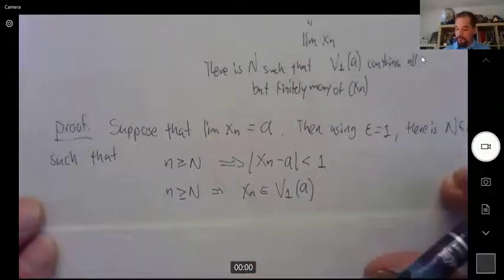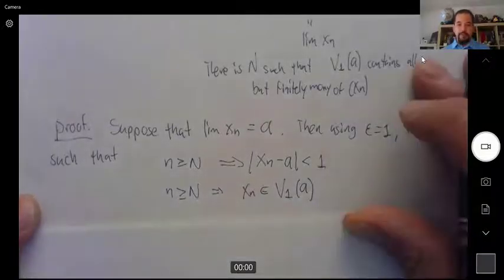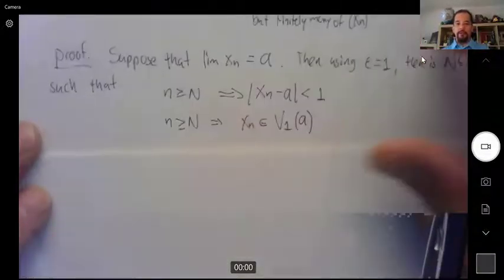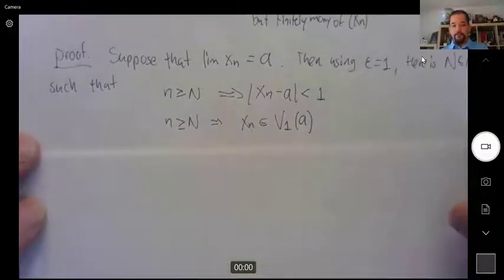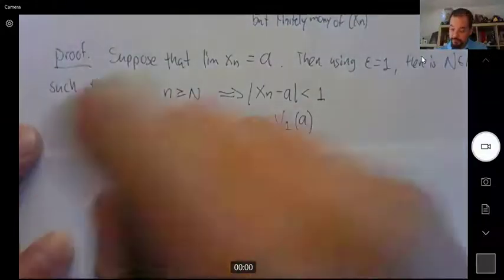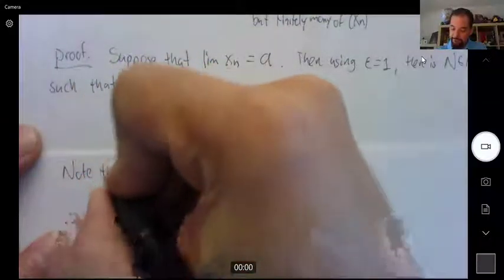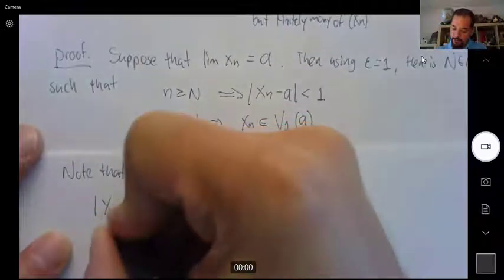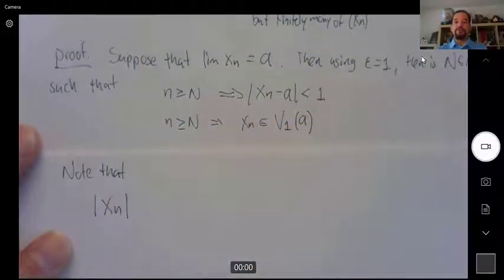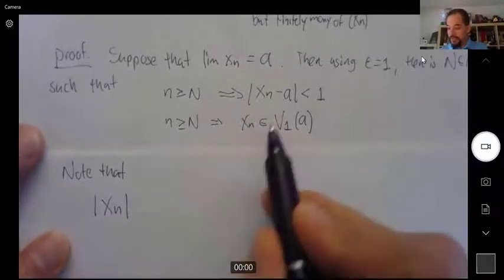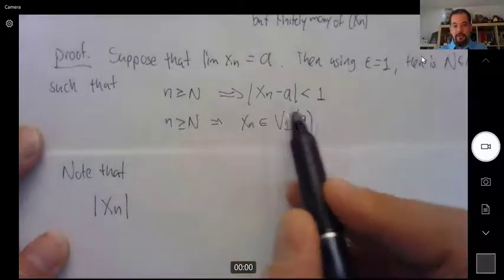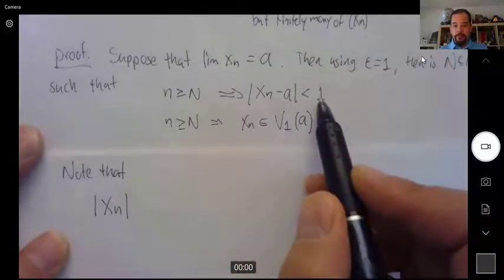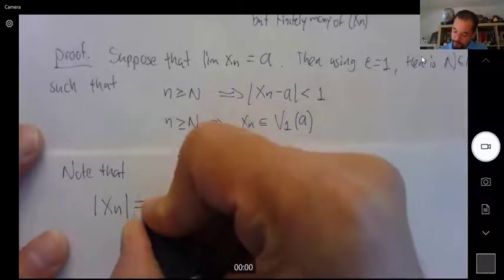Okay? And we can do that. This is a neat trick that will happen many, many times, so we may as well introduce it right now. What we really want to bound is the absolute value of xn. Whatever you want to bound, if you're using something auxiliary to do it, you should introduce that auxiliary part that you want to use. In this case, I want to use this inequality, the absolute value of xn minus a is less than 1. So that's my trick.